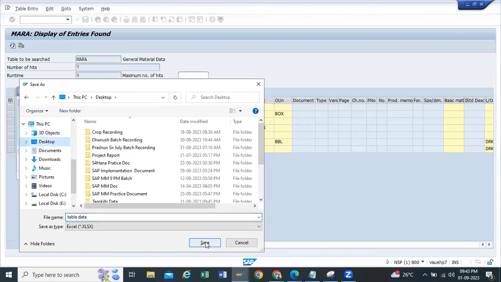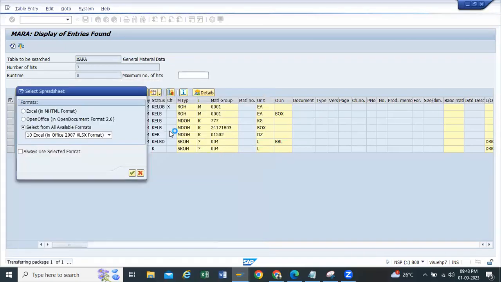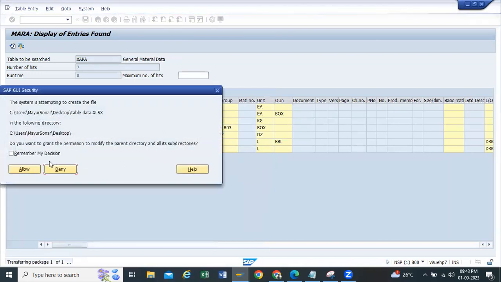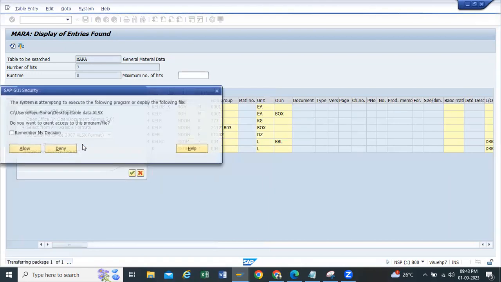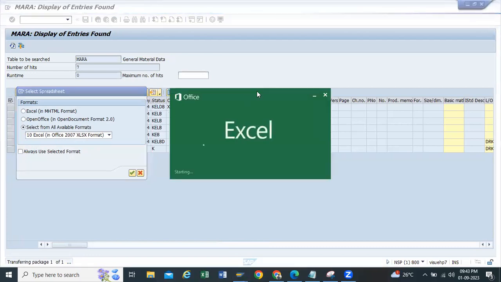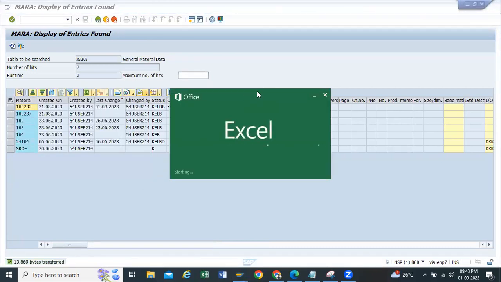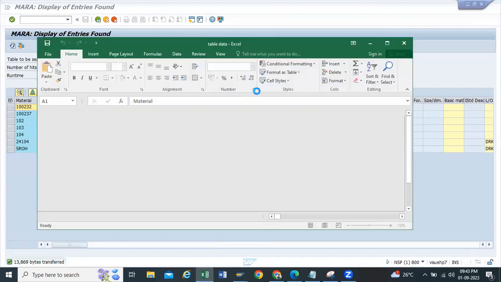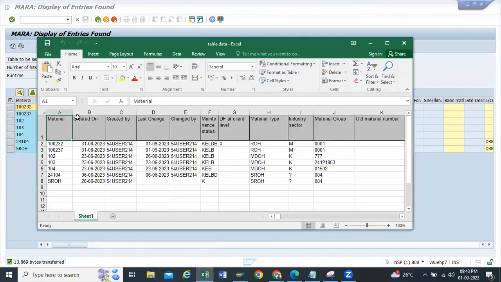Save on the extract. Right now, the data is going to be extracted into the Excel format.